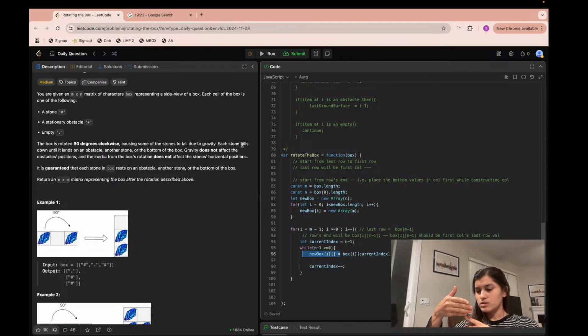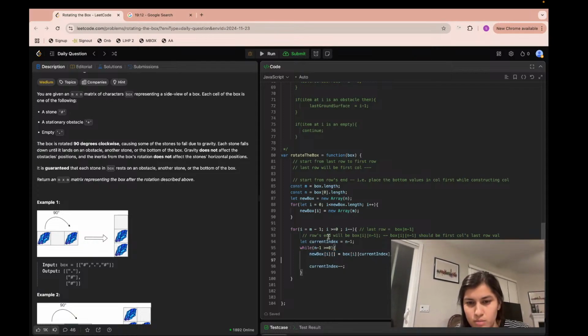So last row's end will be my... I don't understand how I am going to do this for loop. So let's see. I is equal to m minus 1, so this is my last row, and it will be my first column. So m minus 1 will become my first column.